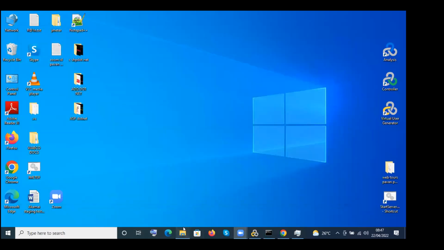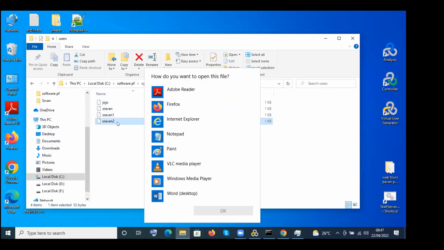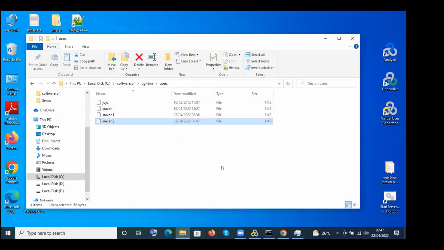Not this one, close this. Yes, now you can see that the user is created, right? Wait, no need to open that, please wait. If you are seeing that username here, it means the user is created. Shravan2 user created, yes or no? Yes, sir. Right, now how is this user registered? The user registration was done through script.